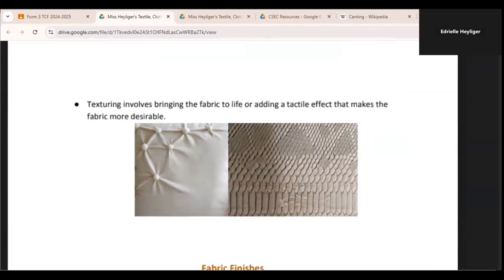There are a number of different stitches that you can use to create different effects or different images onto your fabric. We also have texturing, which would create a tactile effect. As you place your hand over, you would feel, even if you were to close your eyes, the varying texture based on what was done to the fabric. In one picture, it was probably tied at different points and filled with some sort of cottony fiber to create that spherical effect, almost like little pom-poms. And in another picture, we have sort of a snake-skinned effect. I'm not sure what would have been used to create this, but all of this refers to how the fabric can change in terms of texture.